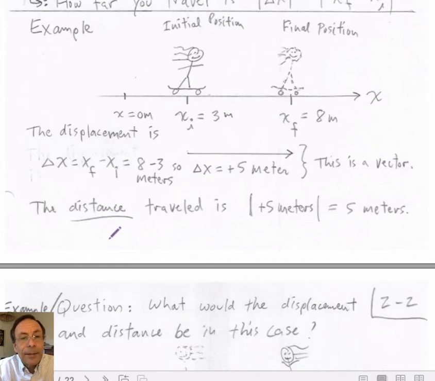And so here's an example. The distance is the absolute value of the displacement. So our skateboarder moved 5 meters, but we say it's a distance of 5 meters. But when you say that, you've lost the information as to whether it was to the right or to the left or maybe up or down. So a distance is just that. It's a distance, but without any knowledge of the direction.